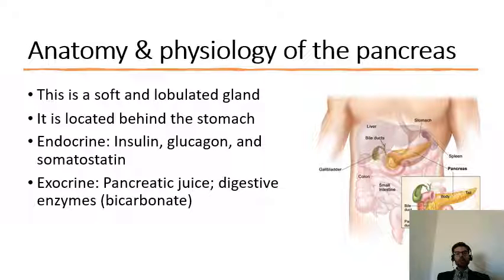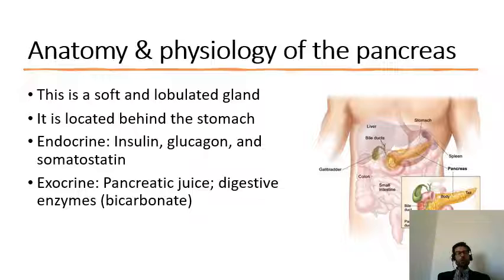Let me differentiate between the meaning of endocrine and exocrine. Endocrine means that the gland produces its chemicals directly into the bloodstream. For instance, the pancreas produces hormones such as insulin, which goes directly to the blood. So this represents the endocrine function. While exocrine means that the gland produces its substances to other organs, in this case the digestive system, specifically the duodenum. So this is an exocrine function.